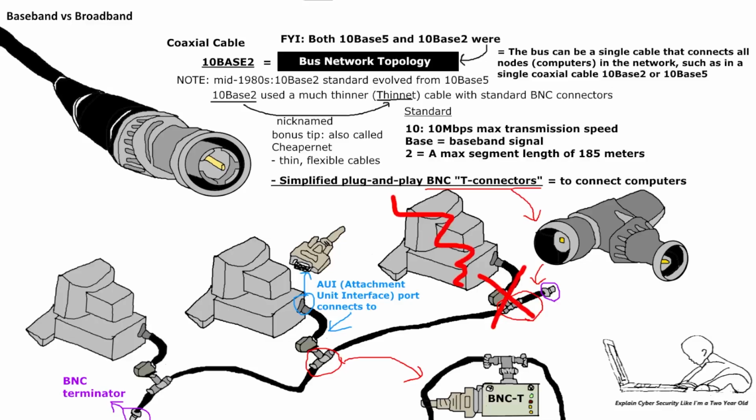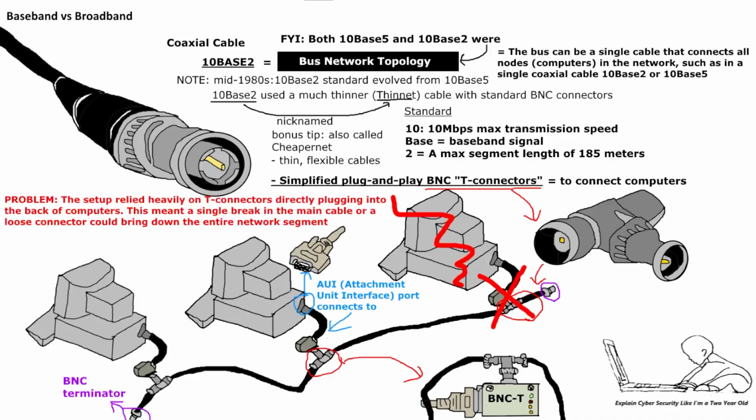Although if one computer goes down, this does cause a problem with this type of topology, where everything will break down, because all computers are sharing the same cable, which if broken means all the computers would be broken. However, it's not all bad, because 10Base2 did evolve and make 10Base5 better, because the 10Base2 cable is a much thinner cable known as Thinnet cable, which is easier to flex, and it also uses 10 megabytes per second and is still baseband signal, but the difference is in the maximum segment length, which is 185 meters for the 10Base2, compared to the 500 meters for the 10Base5.